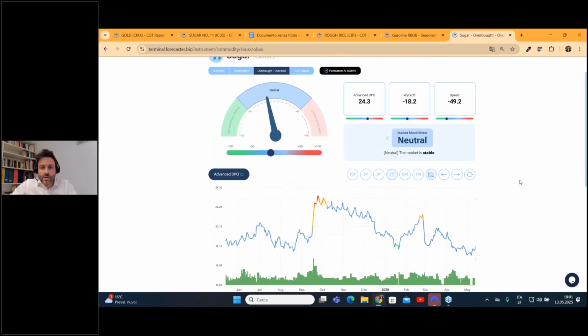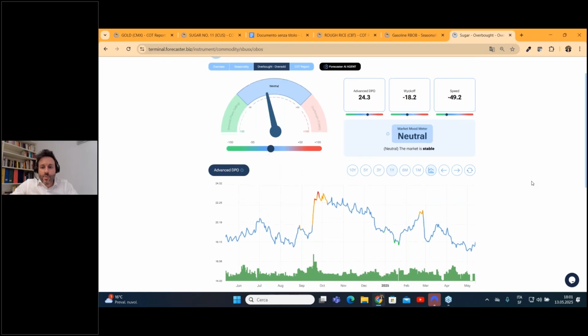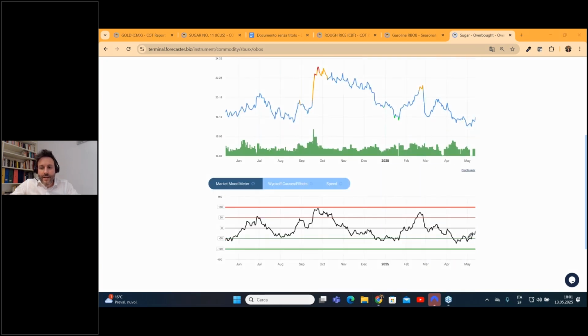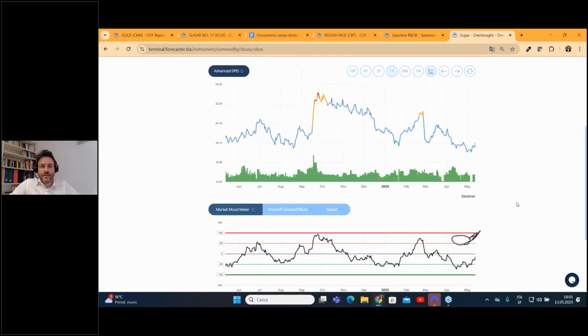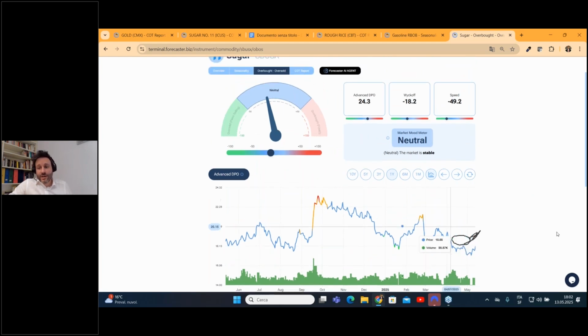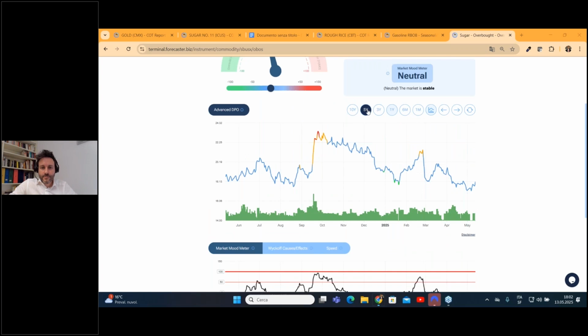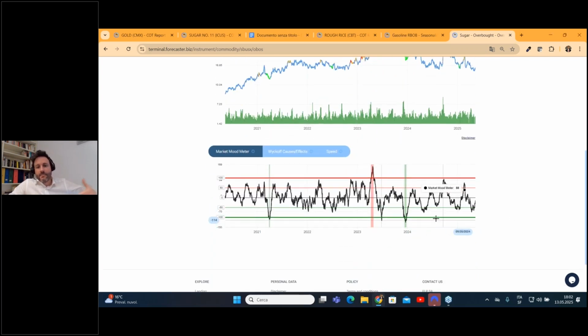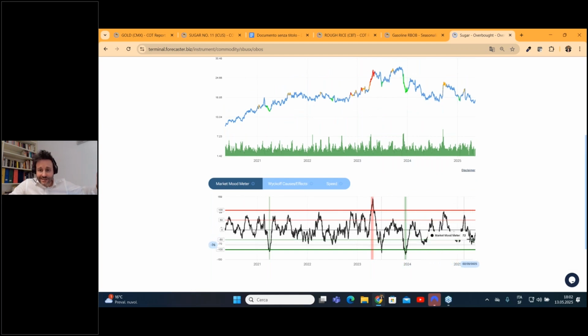And also we can go to the overbought and oversold page, where we can see, for example, that the market mood meter just turned bullish. Okay, it just went to the lower part of the indicator, the band where we can experience very important lows, and now it's turning because, as you can see, here we are in a neutral position, but we can definitely say we are on a very important low. Okay, if you see a historical, much longer period, look, we are definitely on a very important low.